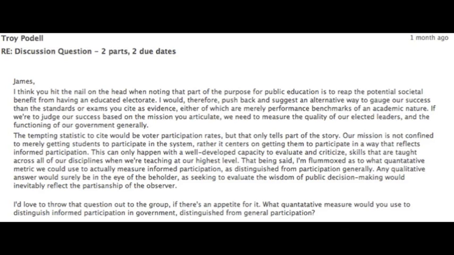Note the end of the response. This is where it goes, guys, from good to great. In my own evaluation of myself, I get it, I'm biased. I throw out a question to the group. Really great discussion responses are also generative of further response. This is a technique that you might want to use throughout the course of this class. I ask for a quantitative measure to distinguish informed participation from general participation.